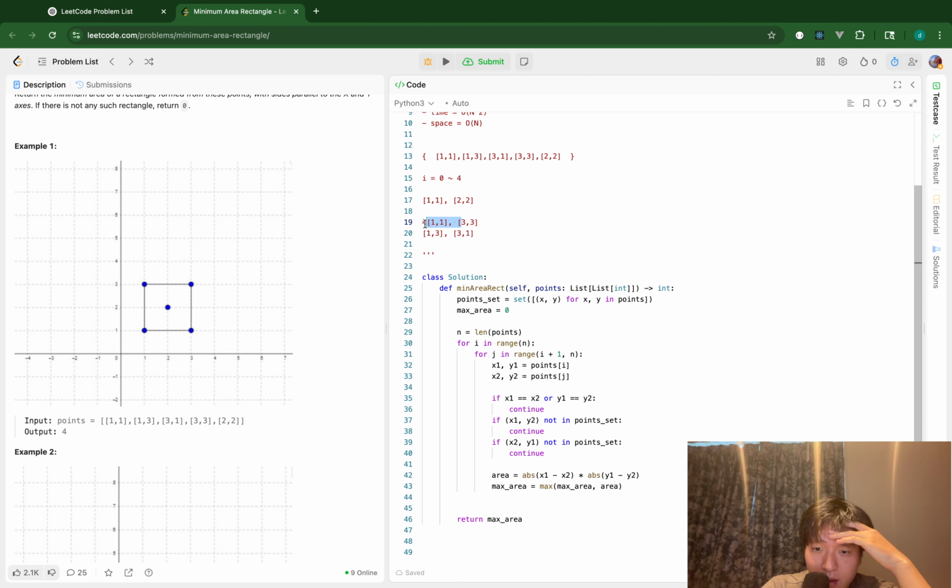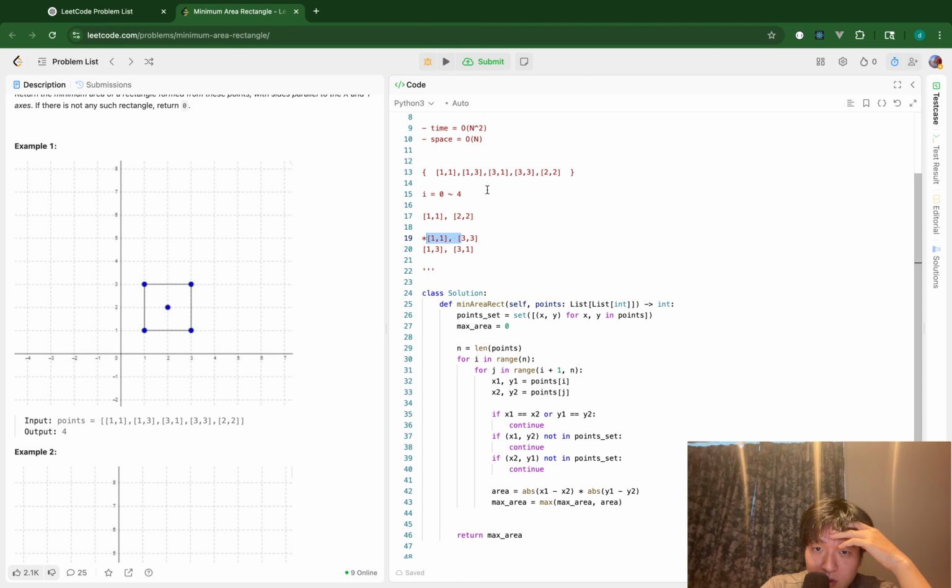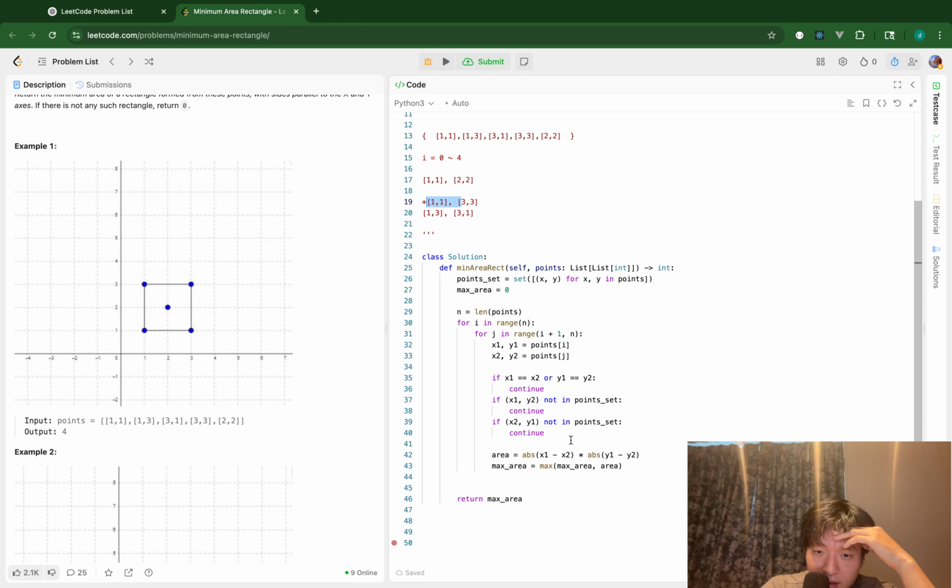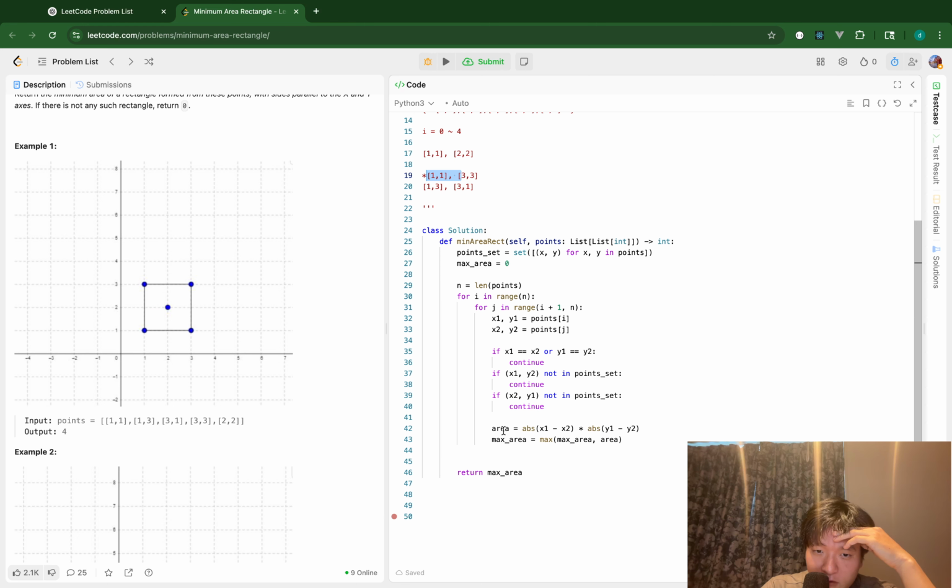Right. And 1, 3, and 3, 1, each of them are in the point set. I will keep going to line 42. Then I calculate the area by 2 times 2 is 4. So now max area is updated with 4.